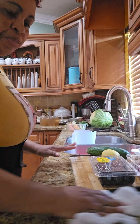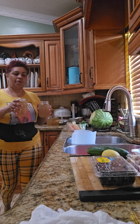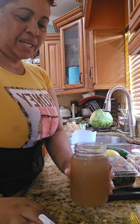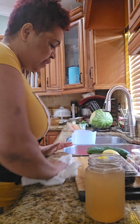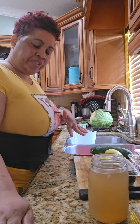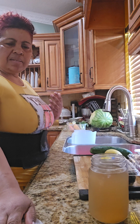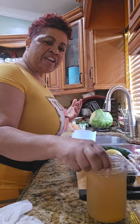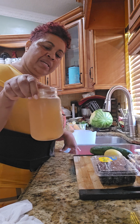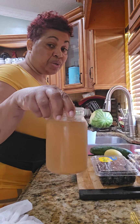And this is going to be my weight loss cleanser. Over here, I have pineapple juice and green tea. You know, pineapple is good for the body. It flushes your system. I boiled the skin of the pineapple and used it to make my green tea. You can use 3 bags of green tea and boil it down with your pineapple skin, and that's how it looks. You can just drink it straight away if you want to.